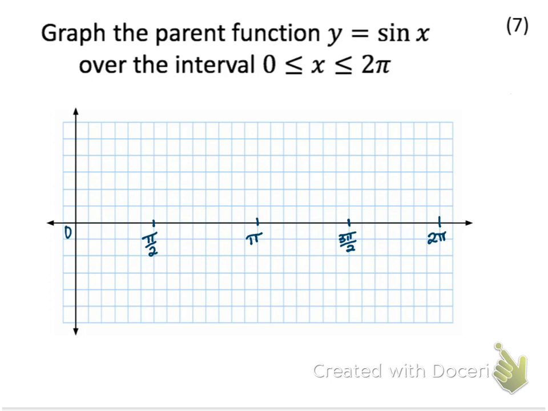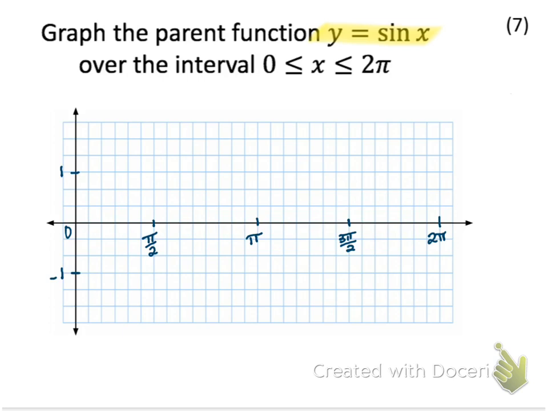We can also look at our unit circle. Since sine represents all of the y values of our coordinate points, we can look at the highest and lowest y values, which are positive 1 and negative 1. So this sine graph will go up to positive 1 and down to negative 1. To begin plotting points, let's look at our equation, y equals sine of x, and plug in our values, 0, pi over 2, pi, 3 pi over 2, and 2 pi, to figure out what sine at those values would equal.